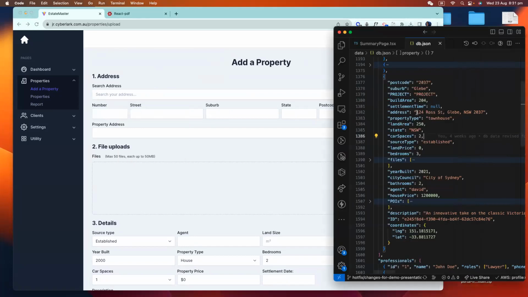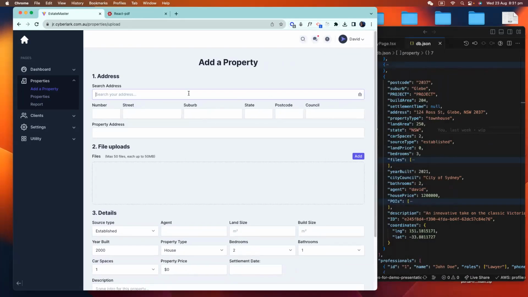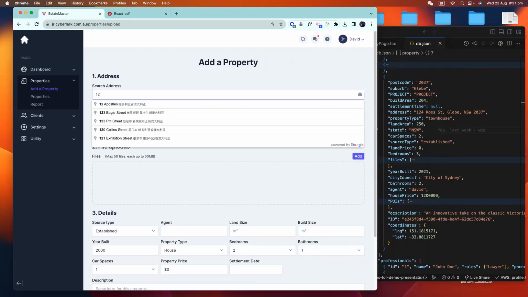For example, if I want to type in this address, we can just type in 124 Ross. It will provide us with suggestions, and it's a lot easier for users to input.